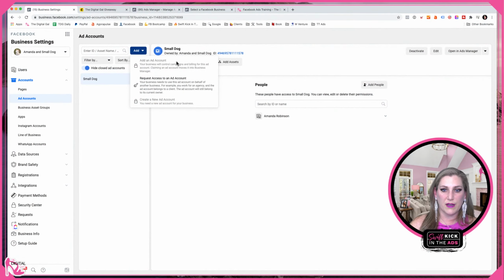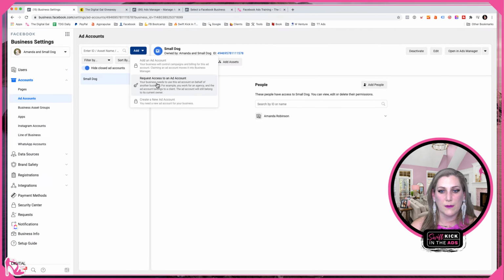Those are personal accounts. So the better way to do it is if you already have a lot of ad spend, a lot of history, and you've been using a pixel tied to one of those personal ad accounts, go and grab that account number and bring it in. And we do that by using this top option, add account. So that's an existing personal account where you go to add it. It will prompt you to enter the account ID, and if you are an admin on that, it'll just pull it in automatically. That's different than creating a new ad account from scratch. It's automatically going to live inside this business manager.